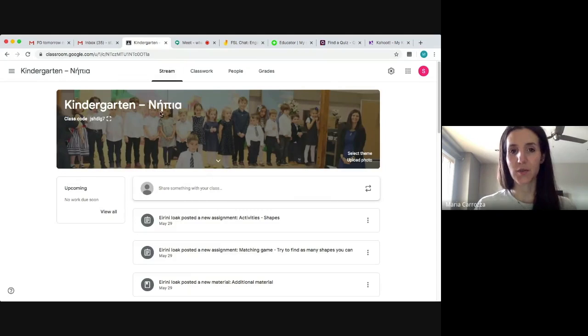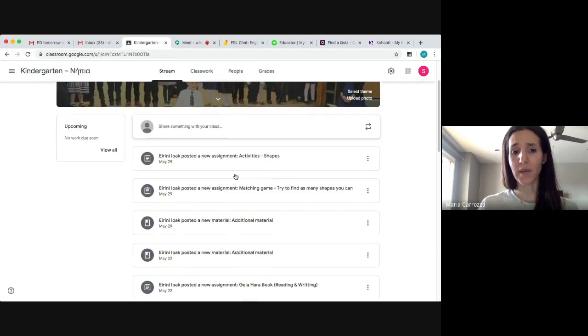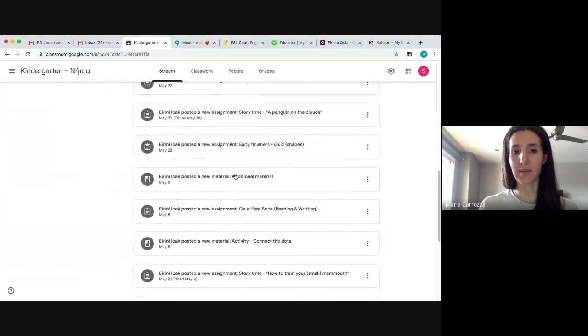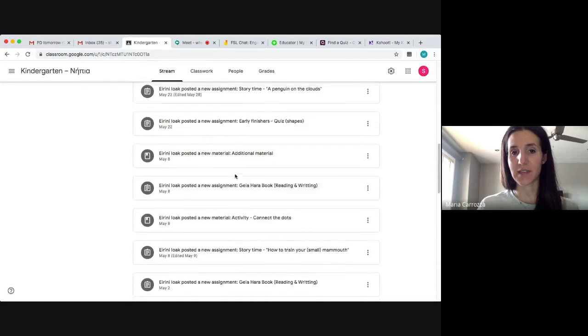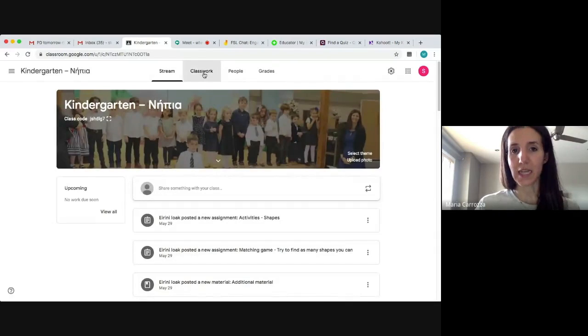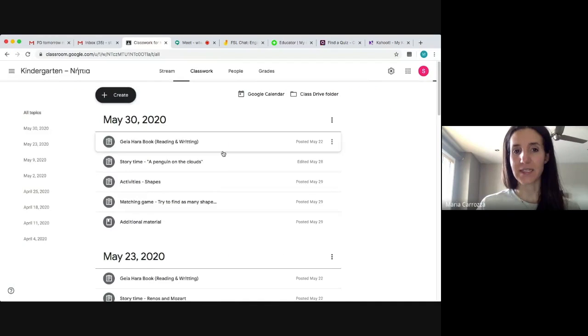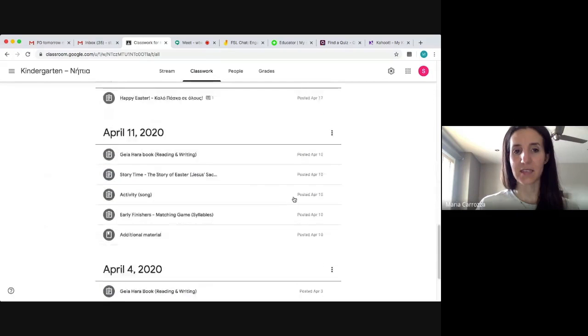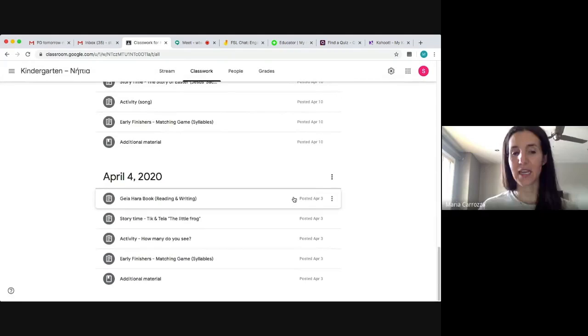it takes us to this page right here, where we can look at all the different assignments or messages that the teacher posted. If you go under classwork, it is created by day. We have organized this by date. It goes back to April 4th. And each teacher had to put work that had to do with writing, with reading, online instruction, something to do with technology, and then some oral speaking.